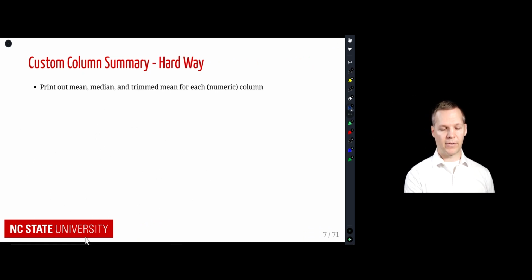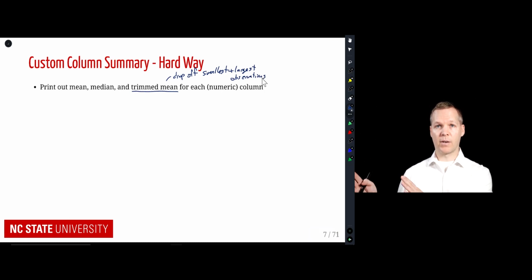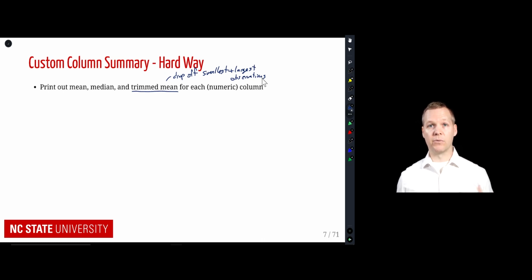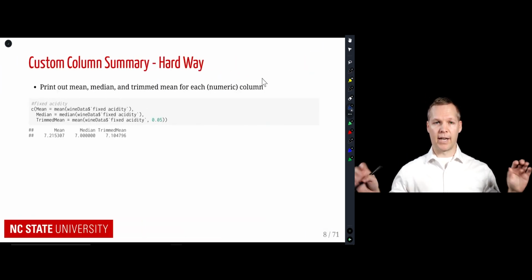but what if I wanted to do a customized summary? What if I wanted to print out the mean, the median, and then what's called a trimmed mean? A trimmed mean is where we drop off the smallest and largest observations. So for instance, you might talk about a 5% trim mean. And what that means is that you're going to drop off the smallest 5% of observations and the largest 5% of observations, and then find the mean of the remaining values. And what that does is it just helps with having really skewed data or having really big or small outliers, because it's going to remove those ones out there on the edge and then just look at the mean of the ones in the middle.